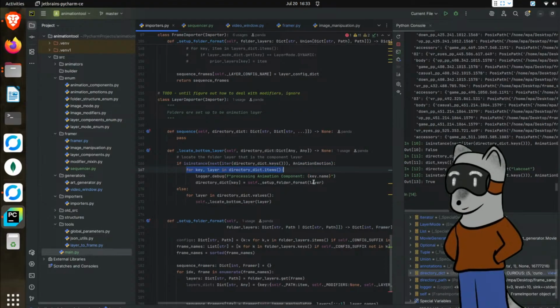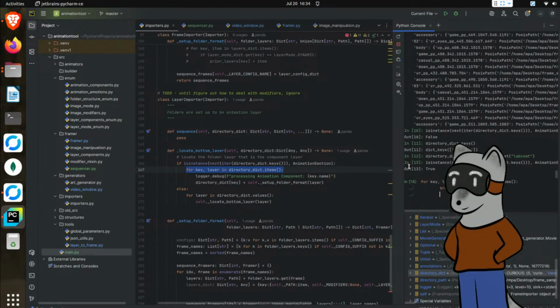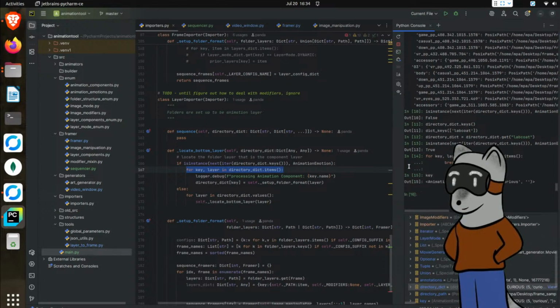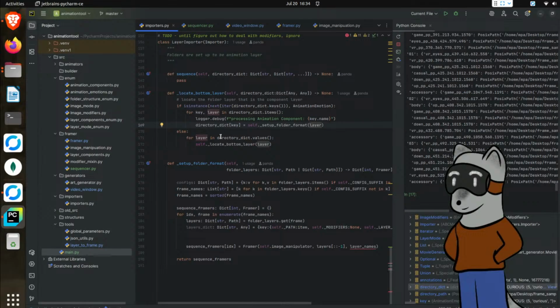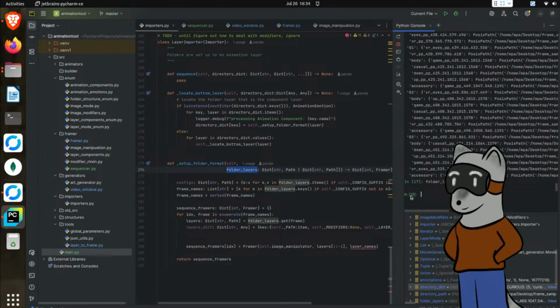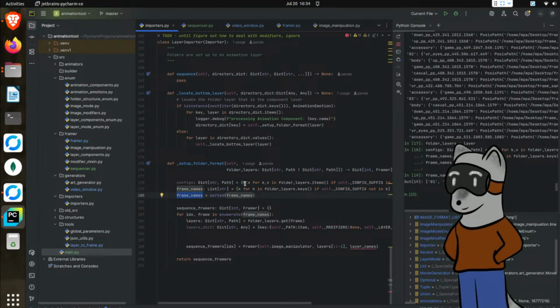Let's go ahead and generate our key and our layer. Our key is curious. Our layer is all of our information. And then from here, we pass this into here. Now from here, set up folders. The layer folders is going to be layer. Let's go ahead and run that. So now we have our frames. There's 1, 2, 3, and 4.